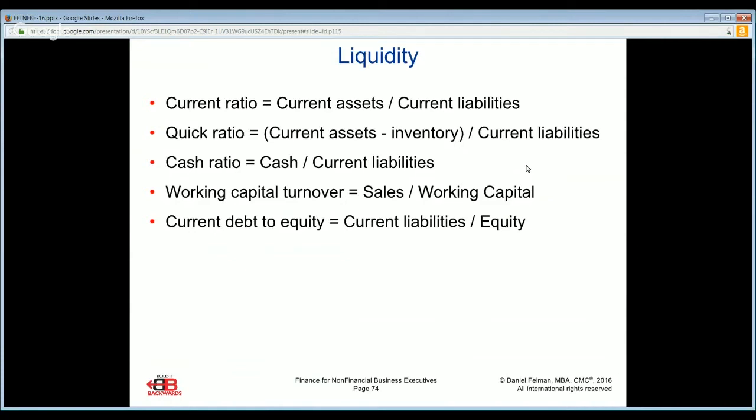situation. And that's so very true. Although both are important, we always start with liquidity. And liquidity generally is broken down into these ratios. And not only do we have them here on the slide, but if you have looked at your Excel workbook, I created a template for you with about 4 dozen ratios.